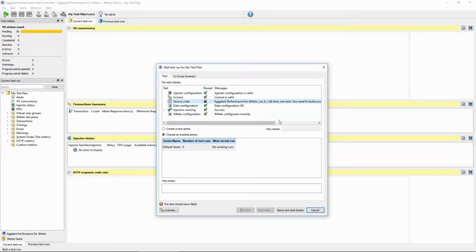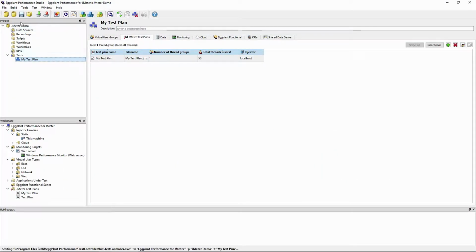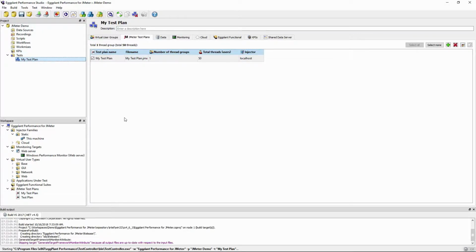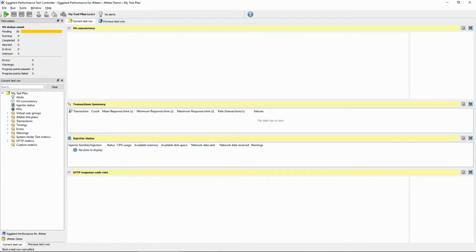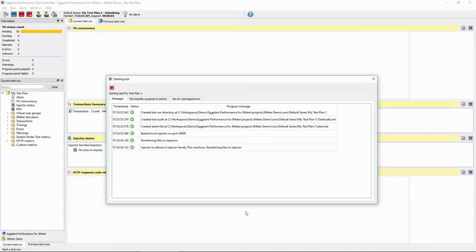Now, it does actually say here that I haven't built the project here. So there's some source code in my project that I hadn't actually built. It's actually in a different project, so I'd forgotten about that, but it's as simple as just hitting the compile button there. So it was actually checking to see whether or not I'd done that. Should be happy with it now. My project is up to date, so this is good, and I'm all set to go. Basically, all of my pre-test checks have passed, and it says here that JMeter has been configured correctly as well. So I'm expecting to just be able to run this without any issues. So let's see if that's actually the case.